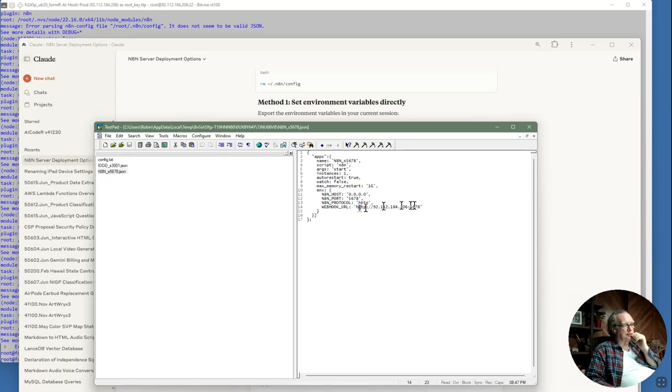So there are various ways in which we can set environment variables. We can set them in a script, or from the command line with the word export, which means set the variables and keep them around. Otherwise, if we just set them, they'll go away.